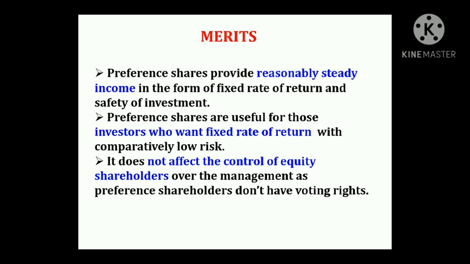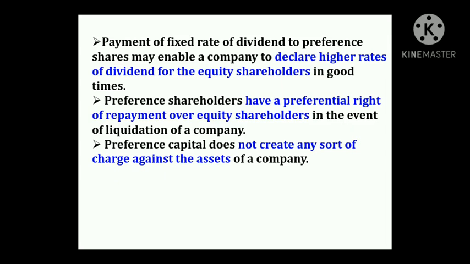We already discussed that preference shareholders do not have any voting rights. So, they cannot take part in the management of the company. And the next merit from the equity shareholders' point of view is that payment of fixed rate of dividend to preference shares may enable a company to declare higher rates of dividend for the equity shareholders in good times. And the next merit is, preference shareholders have a preferential right of repayment over the equity shareholders in the event of liquidation of a company.